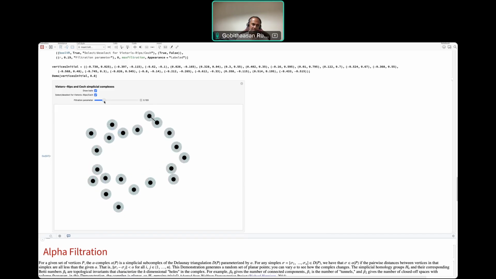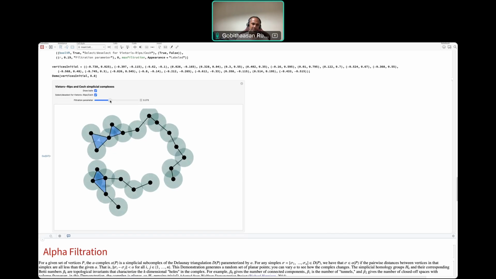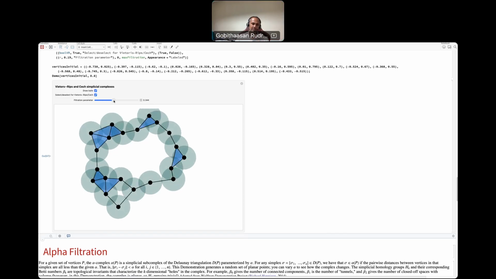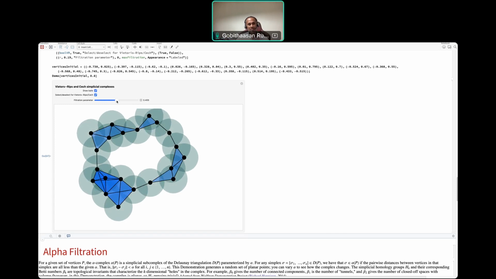Let's see, as I increase, okay, and this, and this, and this, okay, at this radius, I have two Betti-one holes: a small hole in here, and the other one, a big huge hole here. So I increase, the small hole died, the big hole is still living, still persisting.